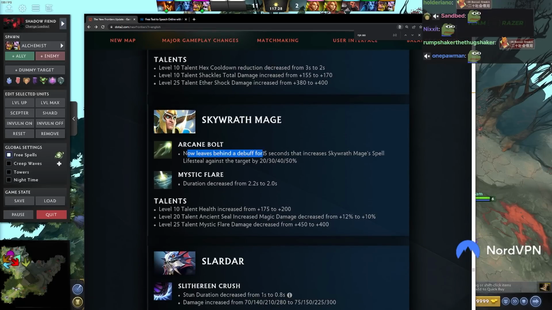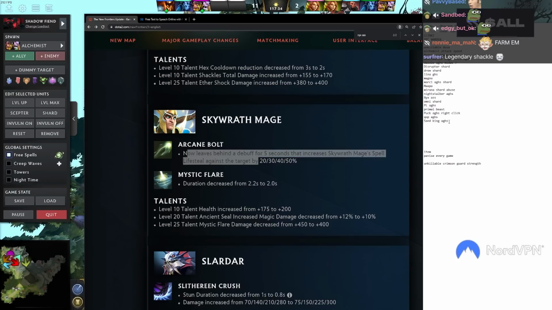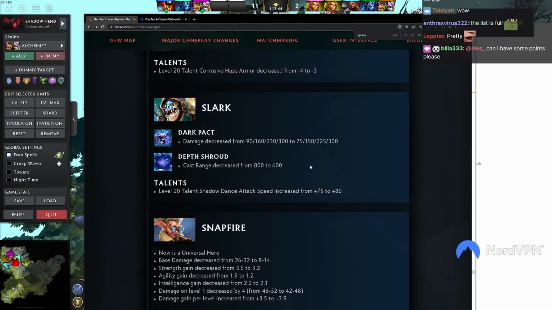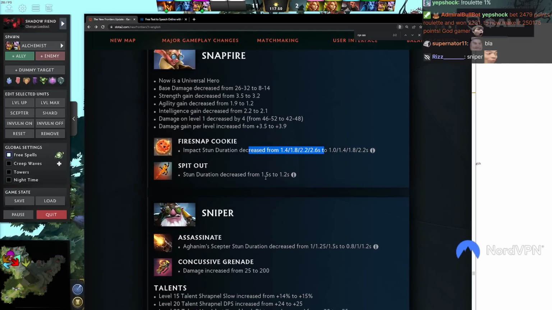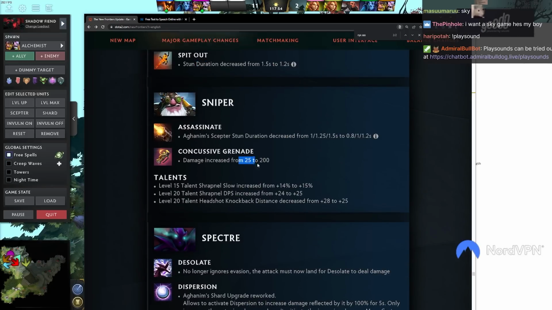Now it applies a debuff for 5 seconds that increases spell damage against the target. Okay, this hero should be good now. Sky Wrath with the new item. Stun duration decreased. Less stun. Less damage early. Cast range decreased. Seems fair. Less stun. Less stun. Damage increased.